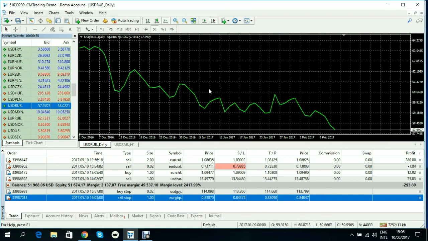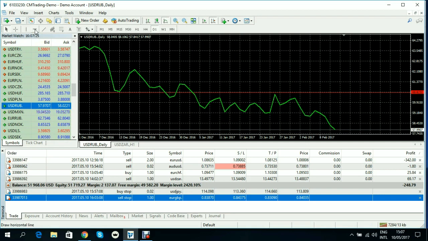All right, so let's say this Euro Russian ruble is now selling, and we speculate that it will later buy at a later date, say at this price, and we don't know when.